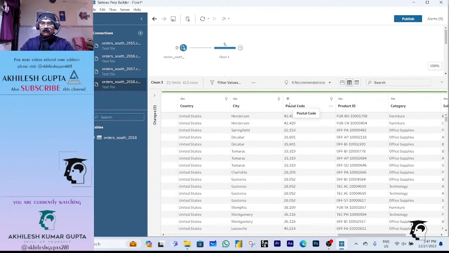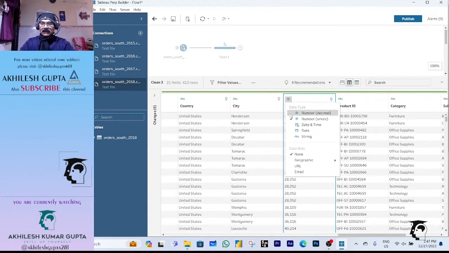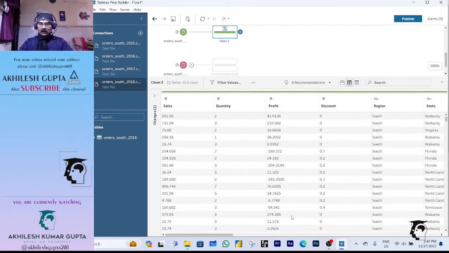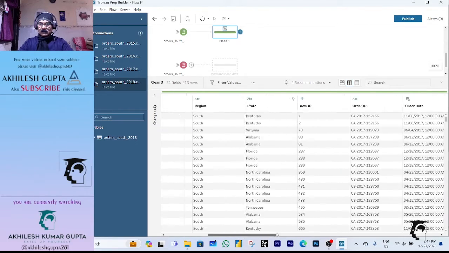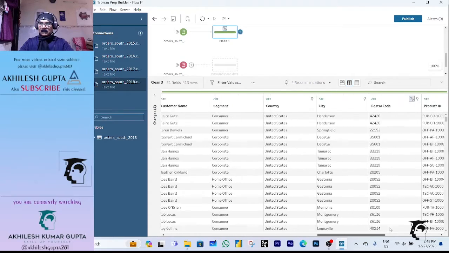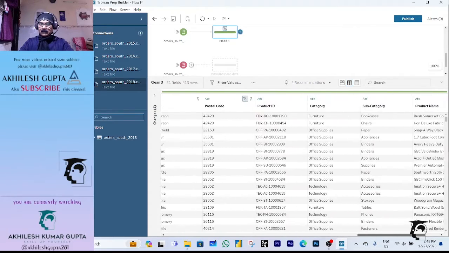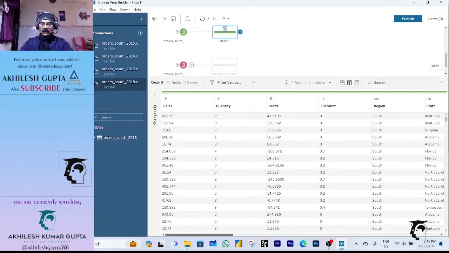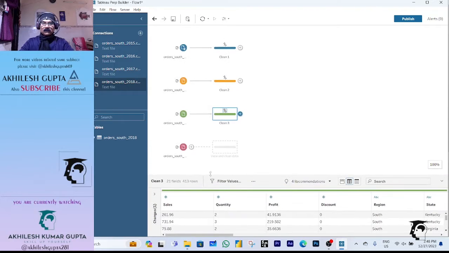I have only the postal code to change to a string data type here. Besides this, do we have anything to transform? Nothing. Everything is fine. Now I am going to check the fourth one.